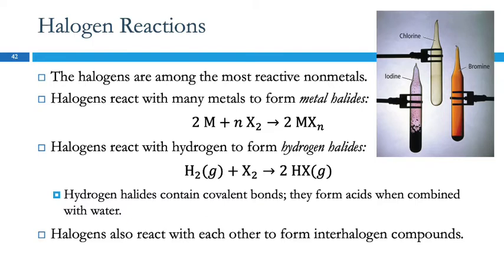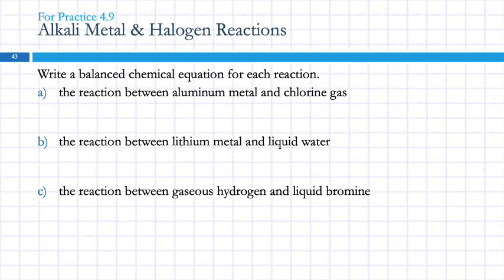And then we can also get halogens reacting with other halogens. We're getting all kinds of funny combinations. Not funny, haha, funny, strange. So let's do these examples here. So A and C are ones that I could ask you on an exam. And they look kind of scary, but I'm hoping to show you that they're not.